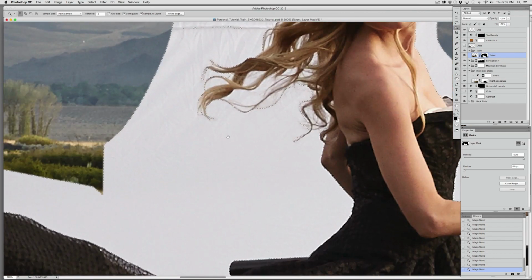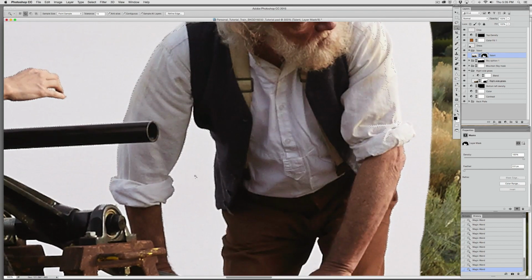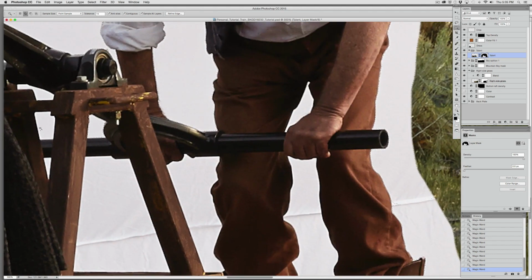Not going to worry too much about the dress around here, and we're not going to worry too much about the hair either. So we're going to focus on the right side of her body. As we mentioned, we're going to replace that dress in a minute. And again, to get the plus sign going on our selection tool, it's just a matter of holding down the shift key, and that would allow me to click several times and come in and select all of this stuff and add to the selection that we already have.